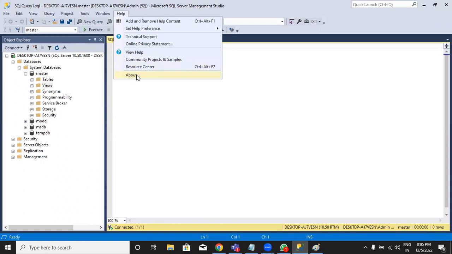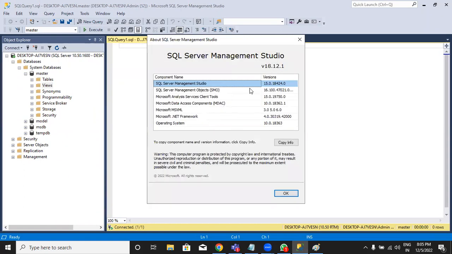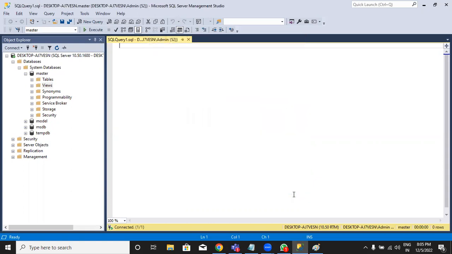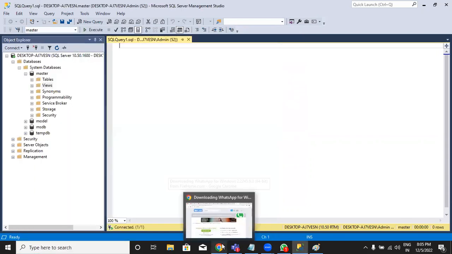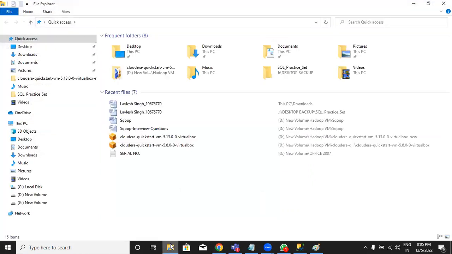About the operating system, if you see this one, 18, it is a stable version. If you want 2008, you can download it in your system. I have the setup and I will upload it. You can download it from the common drive and install.